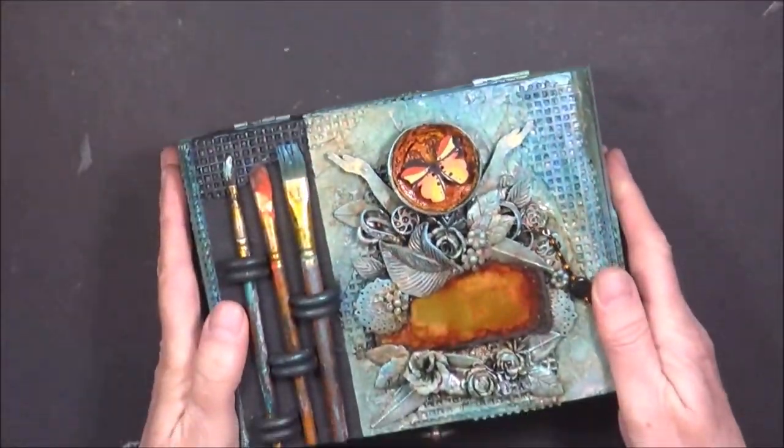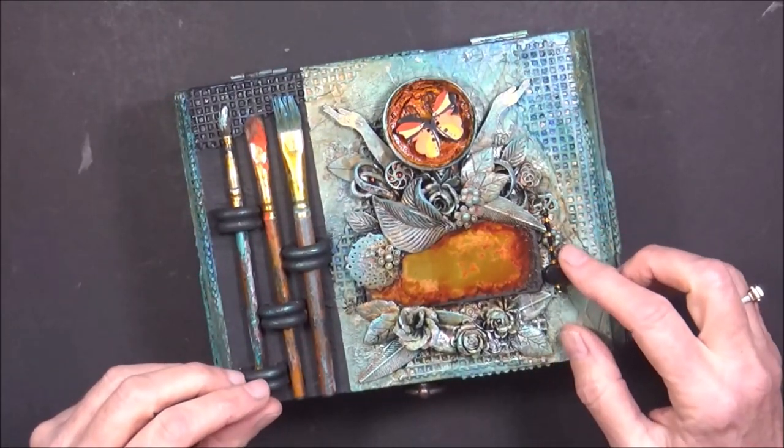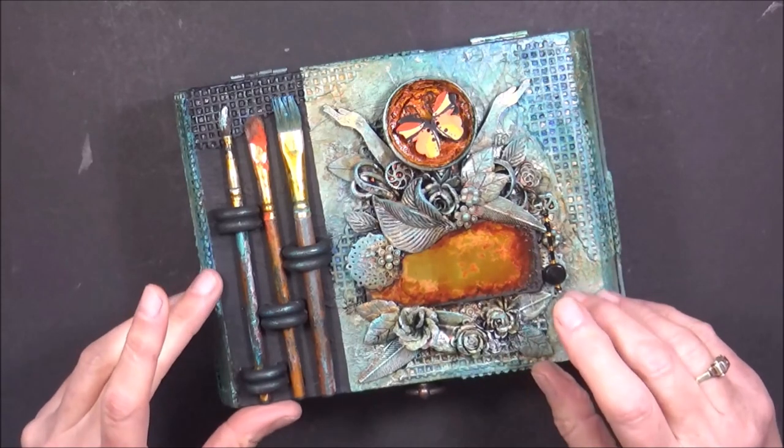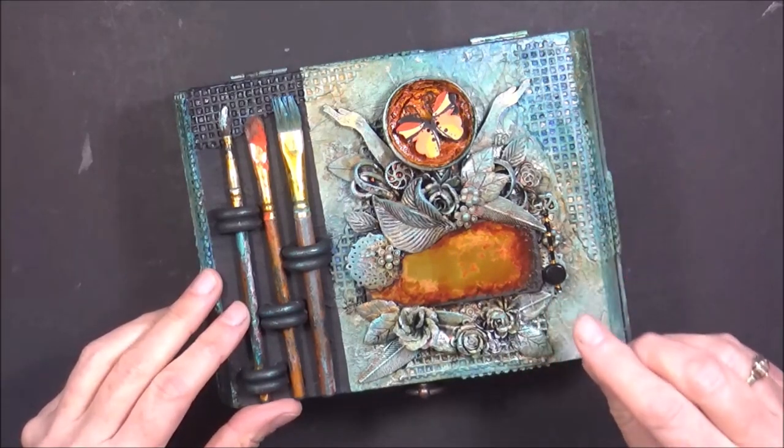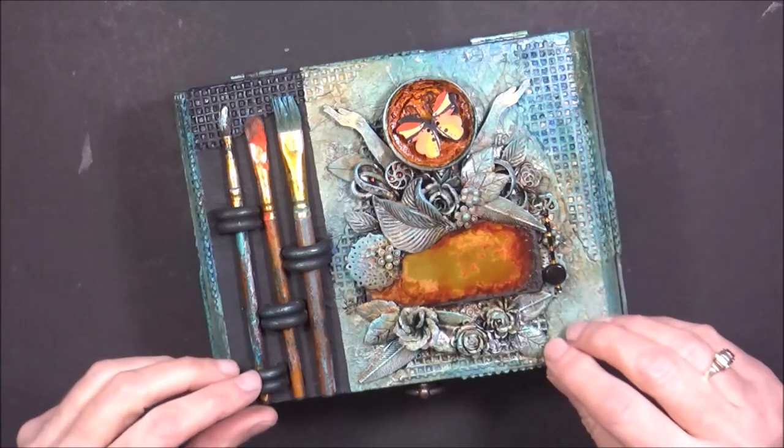All right, it is time to go on to the lineup of all the photos you sent my way from all the projects you made for last month's challenge. Please enjoy, take your time, check out all the details, and I will be back right after.